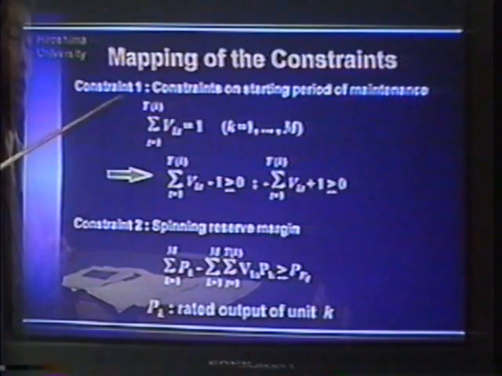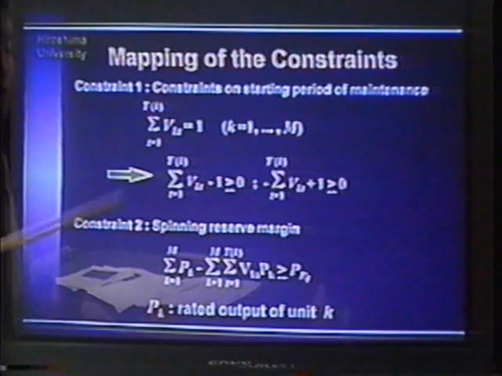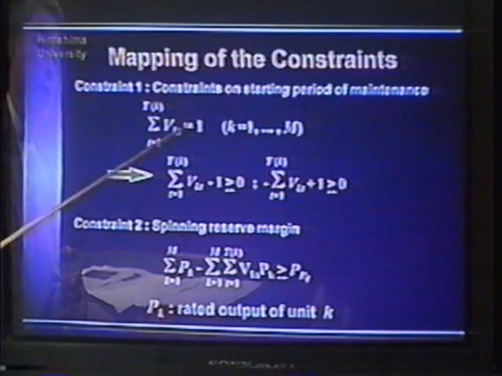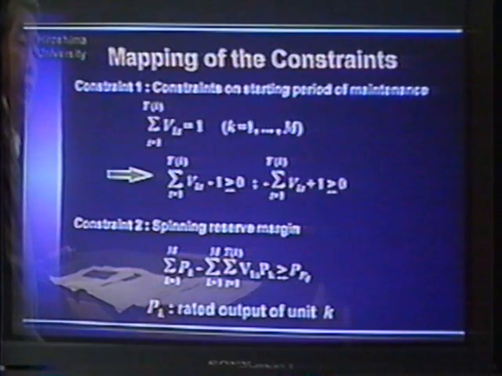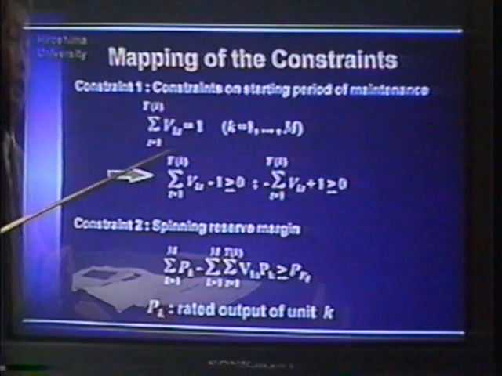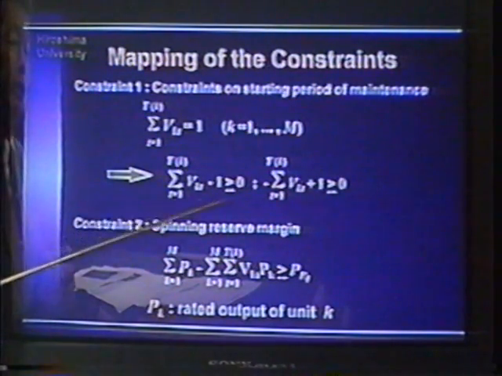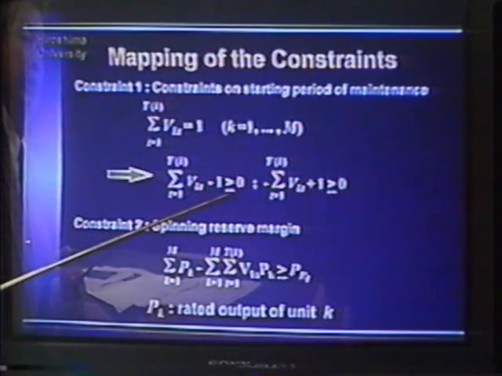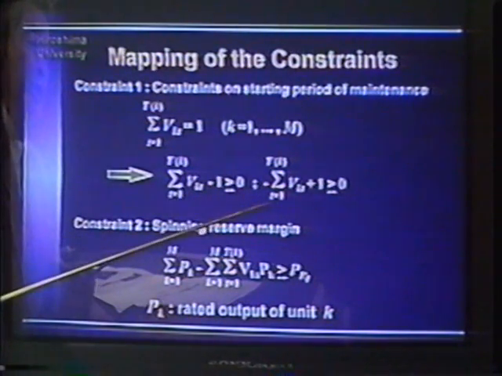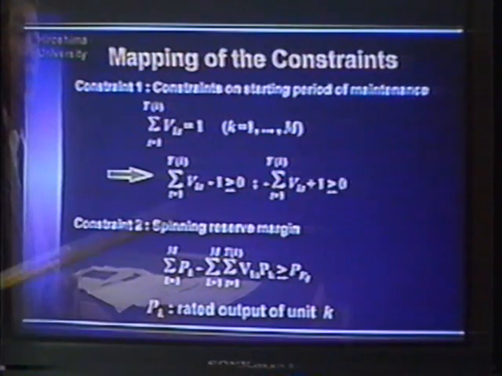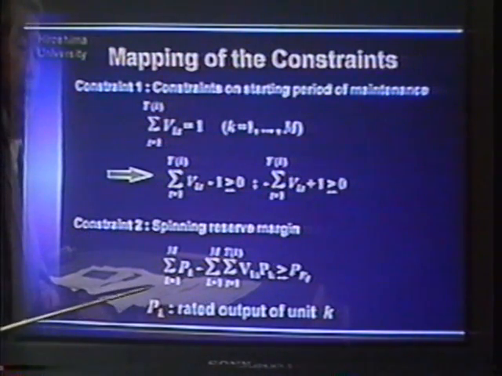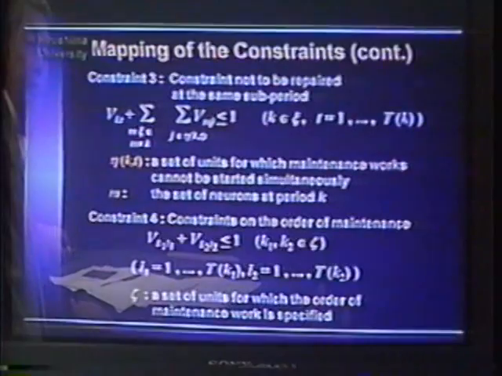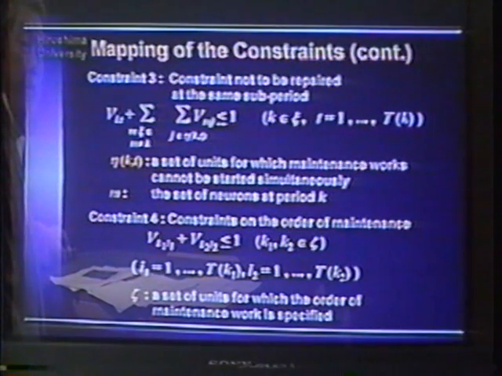And there are two kinds of treatment of this equality constraint. One is shifting the right-hand side here and multiplying by itself and adding it to the objective function. This is one way, or a more normal way. But that doesn't work so well, and so we enforce these equality constraints by using this inequality and this inequality. Okay, this means this summation is greater than or equal to unity, and also this is less than or equal to unity. And so this means that it must be unity. And spinning reserve is maybe expressed like this. And we have to speak to constraints 3 and 4.